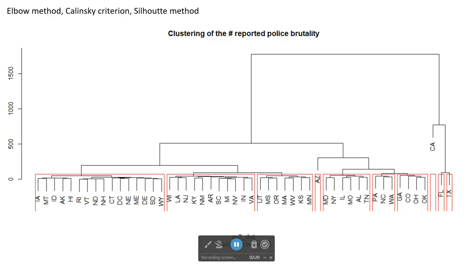Because of that, we use these criteria to determine the optimal number of clusters. Sometimes it's good to use more than one criterion when we want to decide on the number of clusters. If 2 out of the 3 criteria give us the same or somewhat similar results, then we can be more certain about the optimal number of clusters.